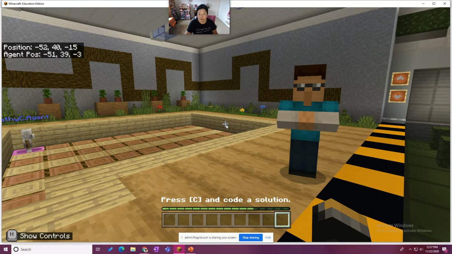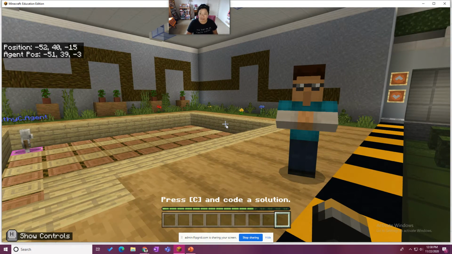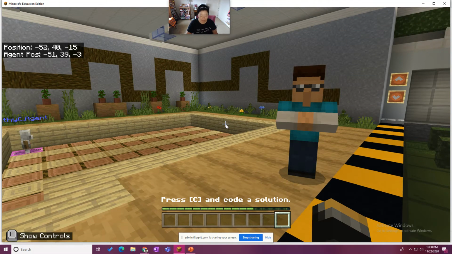The concept in this lesson is using functions to make your code more efficient and to make debugging a lot easier. Let's talk to the developer and see what our task is for activity 3.